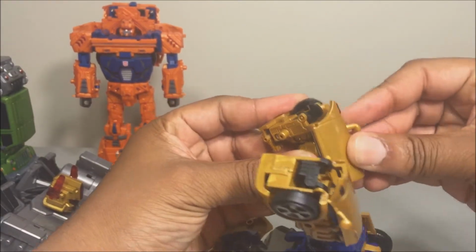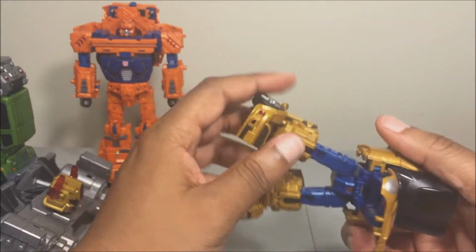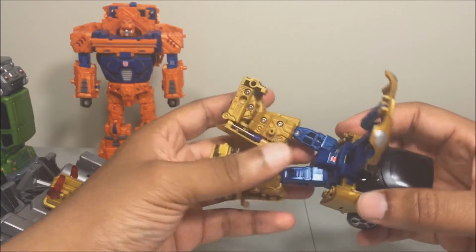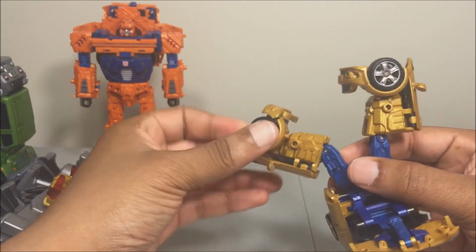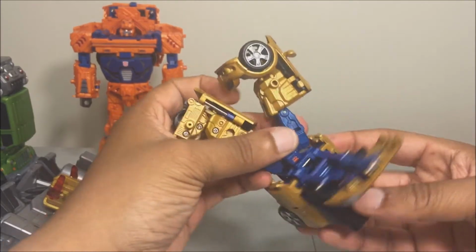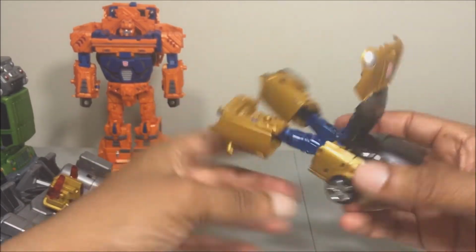I don't go too much detail because we already did the transformation for the legs in my review. If you watched it, hopefully you did. If not, go back and check it out. Next, go ahead and rotate the legs inward like so. No, I'm sorry. That's not correct. Then you rotate the whole lower torso around. There we go.